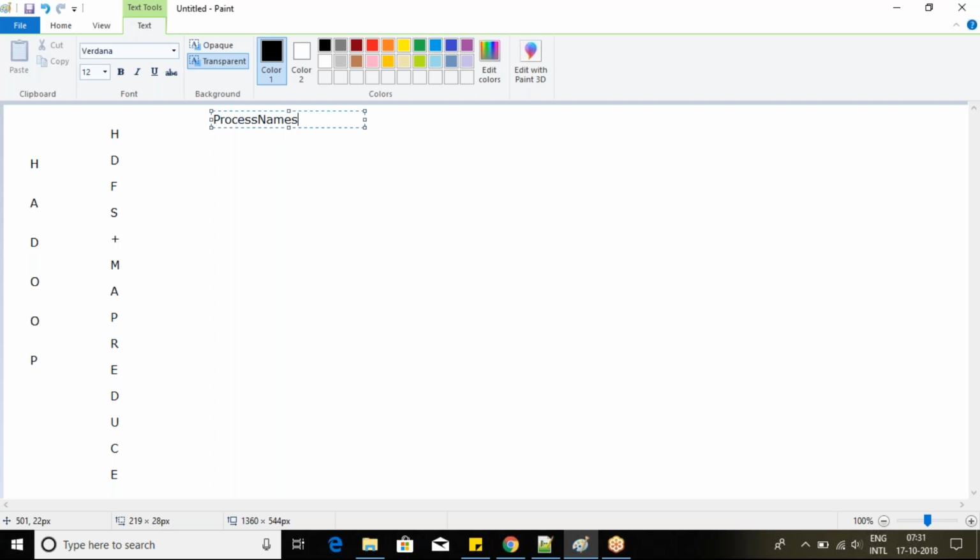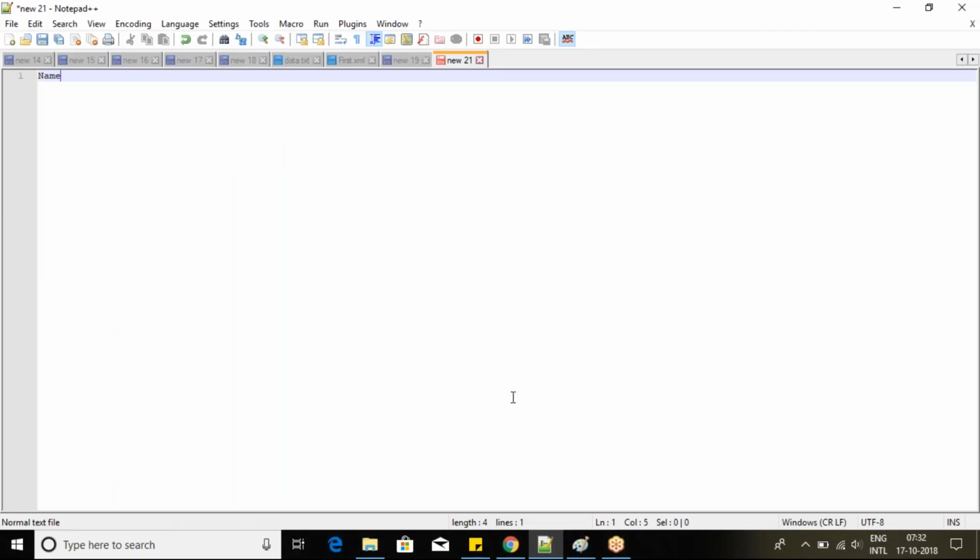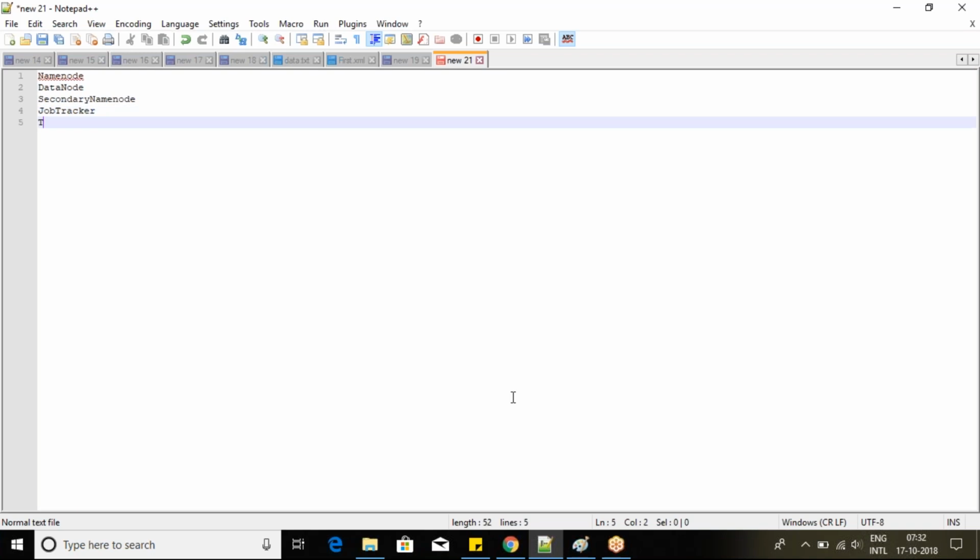From the HDFS point of view, what are the process names we have? Name node, data node, secondary name node, job tracker, and task tracker.